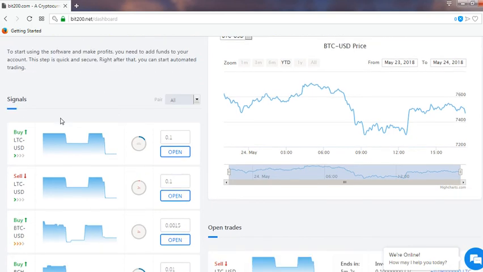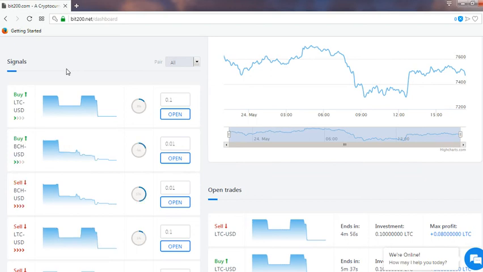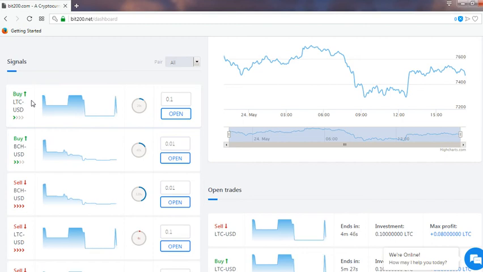Okay, take a look here at the signals, right? These signals are what I call the semi-automatic mode. You can see different pairs of the cryptocurrencies and as well arrows.